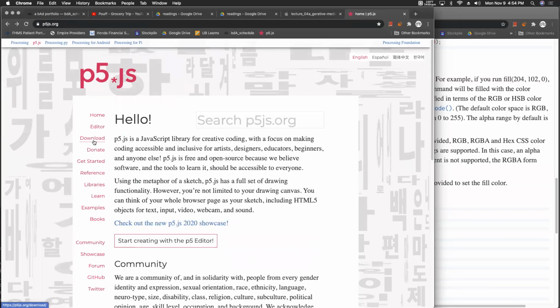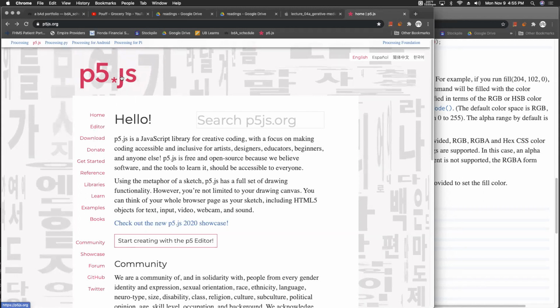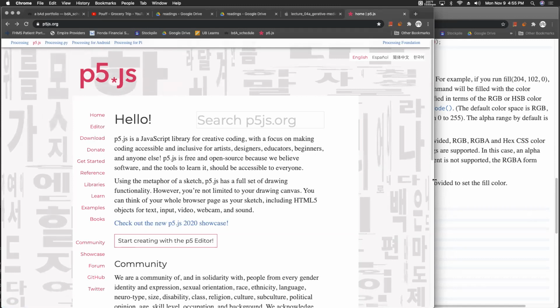You would download the web editor or the editor for your computer and use that and run sketches in a window. We're not even going to do that. You could totally do it if you want. The whole point of switching to P5 is so you guys have access to share this. And that's through using the web editor. So once you're at this P5 site, I want you to do two things.